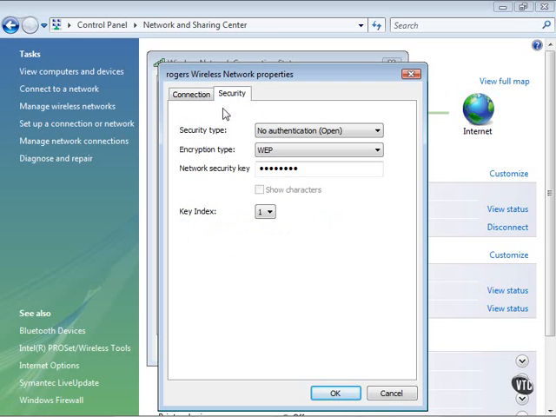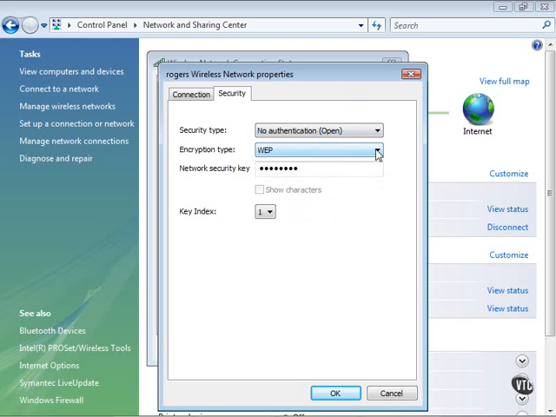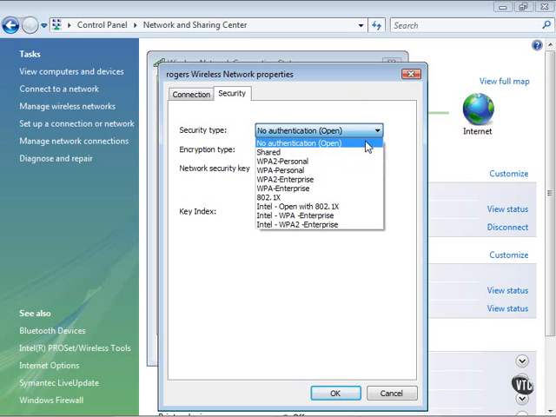Now, if this test network is set up with no authentication, which is bad, you probably should select one of these kinds of authentication listed, and you can see that Vista supports many different authentication methods. And you could also select the encryption protocol. Right now, just WEP is listed because that's what we've selected, no authentication, open. If we were to select WPA2, personal or enterprise, or 802.1x, then our encryption type would also change.